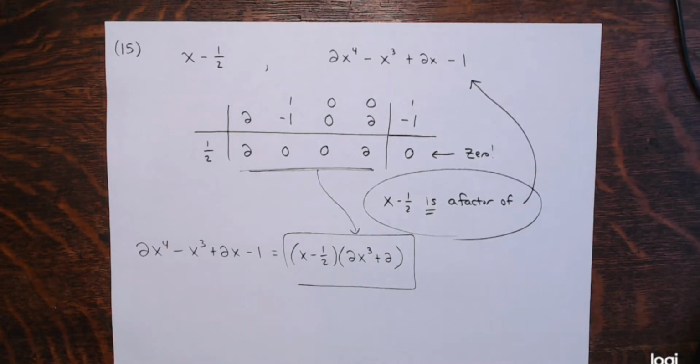Great. All right, so that was a long one, but I'm hoping that watching me go through these 15 examples helps you in some way when you are asked to perform synthetic division of polynomials on your own. Right, and you got to understand when you can do it as well, right? You can only do it when the polynomial you're dividing by, the divisor, is a degree 1 with a lead coefficient of 1, right?